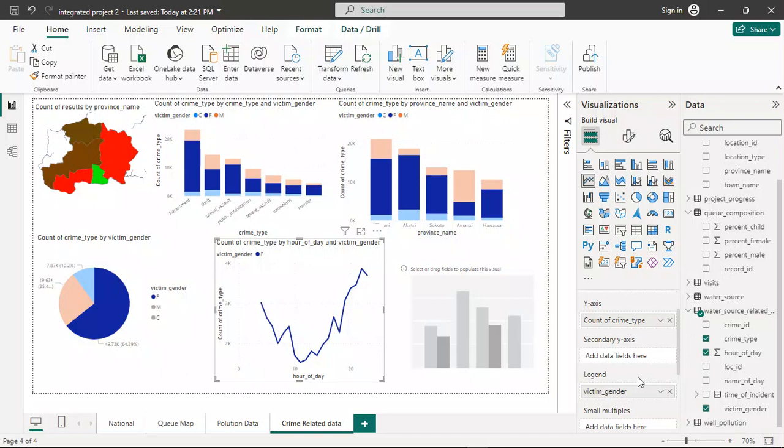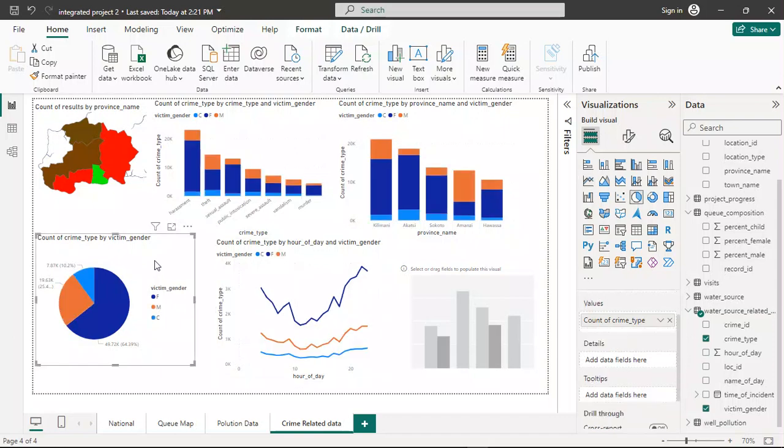Okay, I think what Lucy is trying to say, when you look at Nehemiah's presentation, is that one of the visuals he has selected is for female. Yeah, that's what I'm saying. It's only showing female because if you go to the pie chart and click male or child, you'll see the line change. Yeah, that way. It's okay now. Exactly.